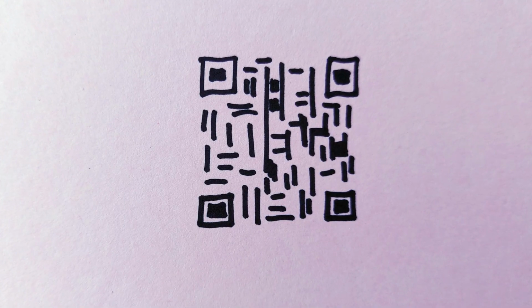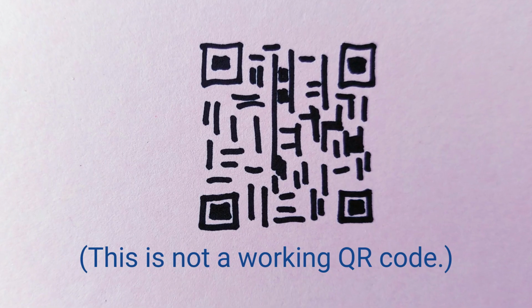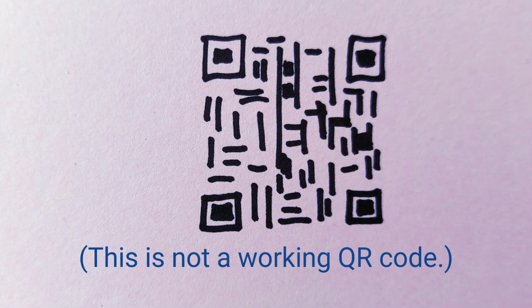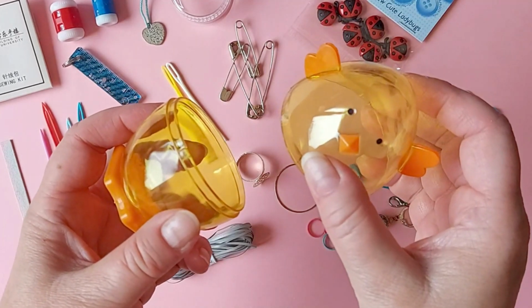Something else you could do would be to get your friend a crochet pattern, create a QR code to it, and print it out on a piece of cardboard. So let's see now how many of these I can get into this here.